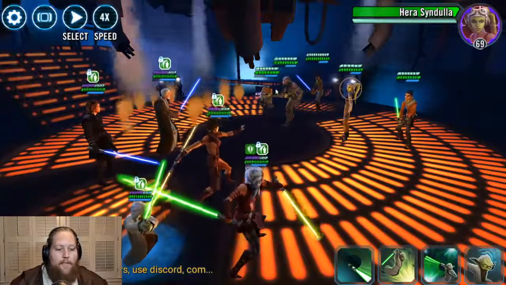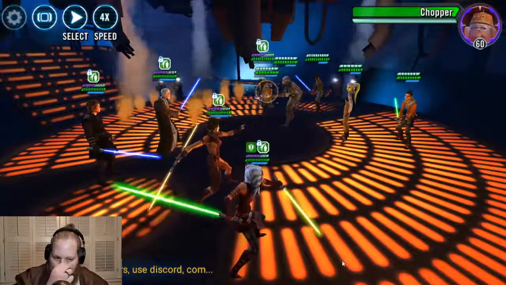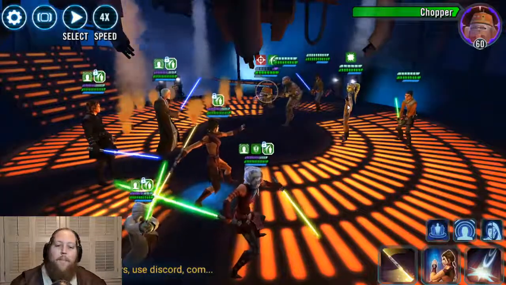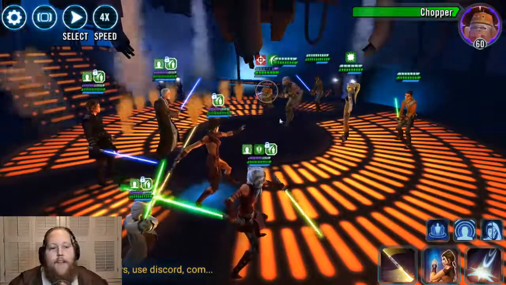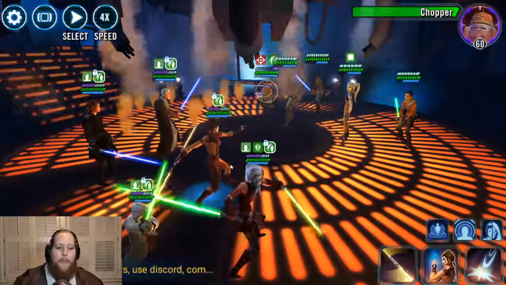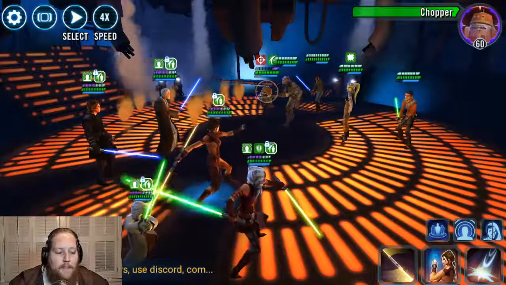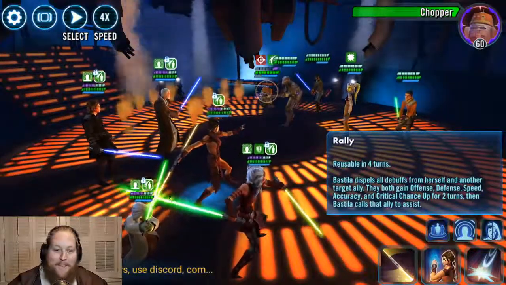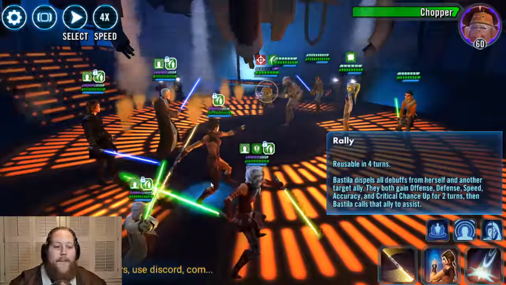All right, let's start off the fight the same way that we did before. Yoda. Now, this is not a tough fight, you guys know. It's Galactic War. My team's a little more advanced, so this is not a challenge, but this is still showcasing everything. Now, this rally ability, obviously it's very good to give it to Yoda, right? And Yoda can then spread the buffs to everybody.